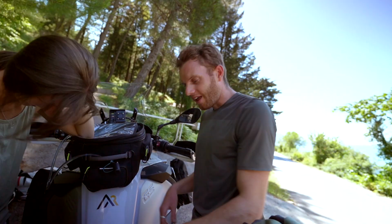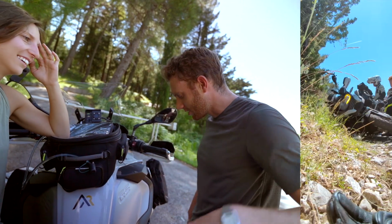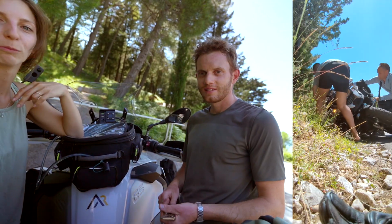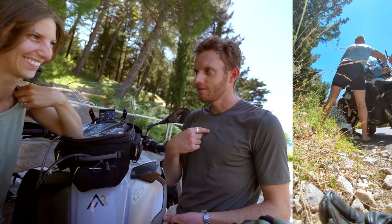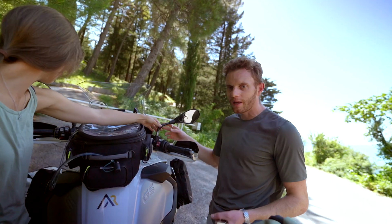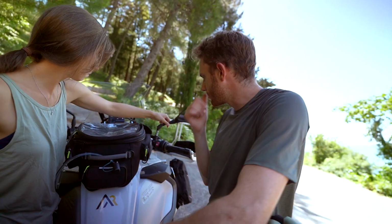Not. And then we sort of looked around at the bike like, well, I can't get underneath it to pick it up. We had 2 men come and save the day. 3 men. 3 men. We're just fixing this. Yeah, but it's come loose, the wing mirror. Apart from that, nothing. So, let's fix the wing mirror.